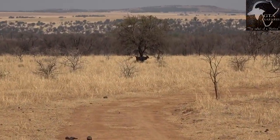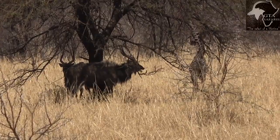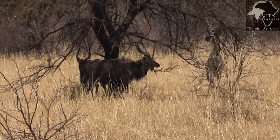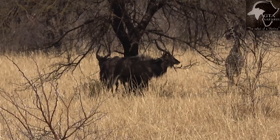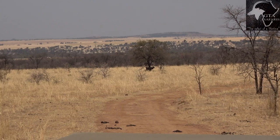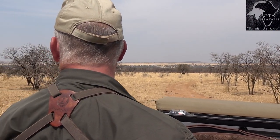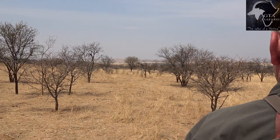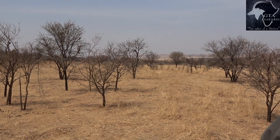That's between the bull on the right there and this one in here. This one looks a little longer, does it? This is the big bull, this one. Should probably do him. Is he very cheap? Yeah, they're all the same. But this bull is exceptionally big and really, really nice. Yeah, he's pretty wide. Perfect Nyala shape.